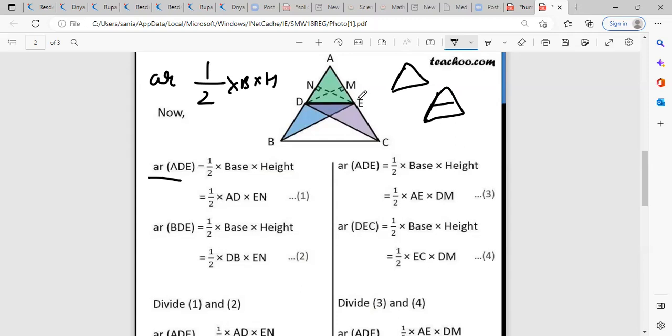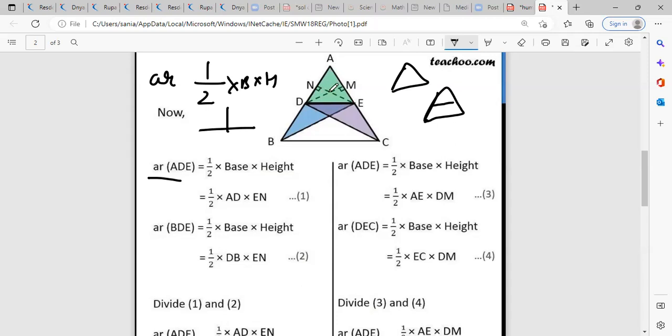See, I'll tell you. For example, if over here you have drawn these perpendiculars, right? If the perpendiculars are not there, of course you can take DE as the base, not a problem. But over here you can see the perpendicular is falling on this line. So the perpendicular always falls on the base, right? That's why this EN is falling on AD. That's why you took AD as the base.